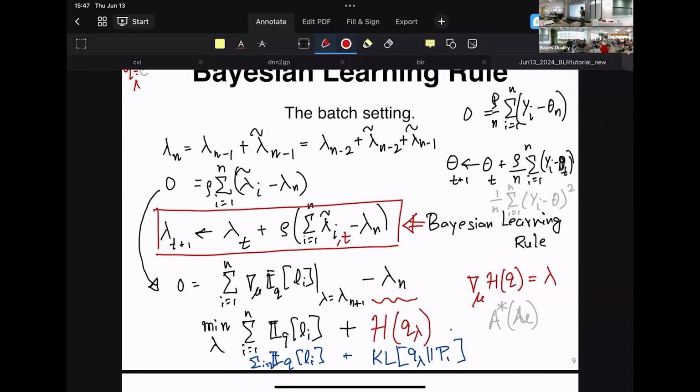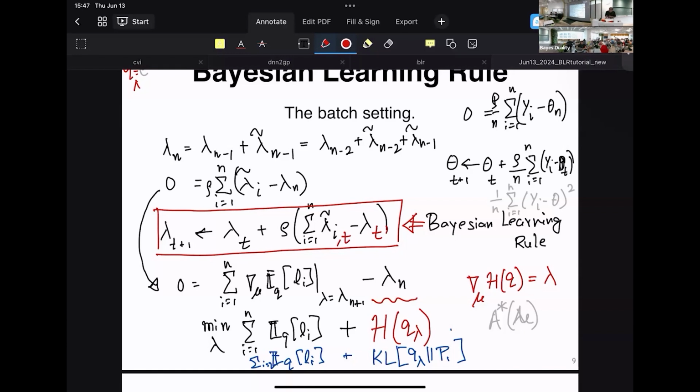Basically, at every step, you... sorry, this should be T. That's the problem. Because lambda n is the solution where you want to converge. So as it keeps updating, at the fixed point this becomes equal to that, and they cancel. Then this becomes equal to this. And lambda t converges to lambda n.